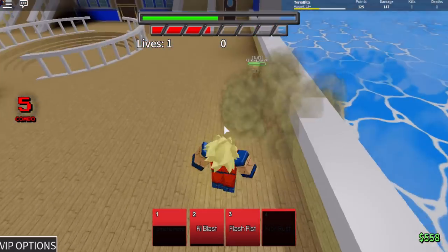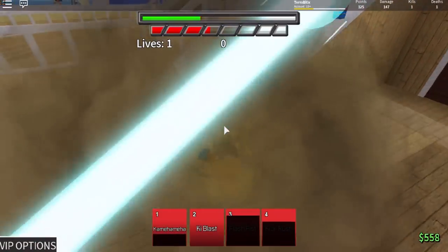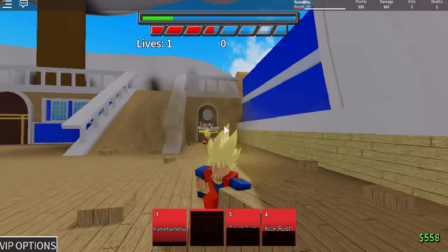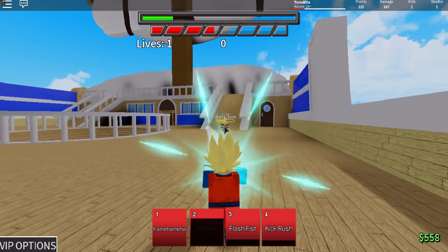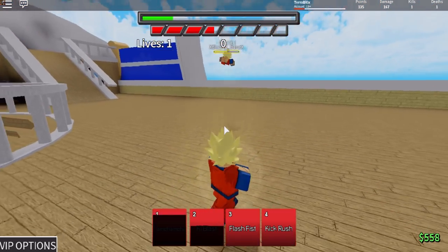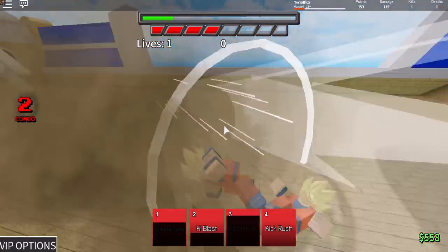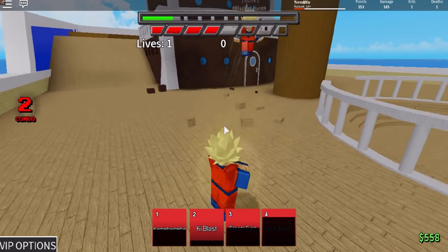Let's go. Let's go. What? What's up? Oh, he blocked that. I was holding block. But this game, bro. I was holding block. Nah. Come here. Where you at? Man. He's gonna Flash Fist. I already know. Yep. Counter it. Yep. Oh, shoot. I'm too far away. Get back. Yep. Bro, I think we both have one life right now, bro.